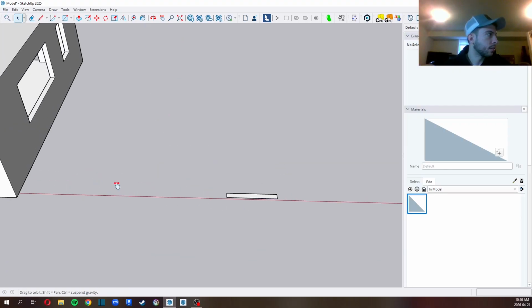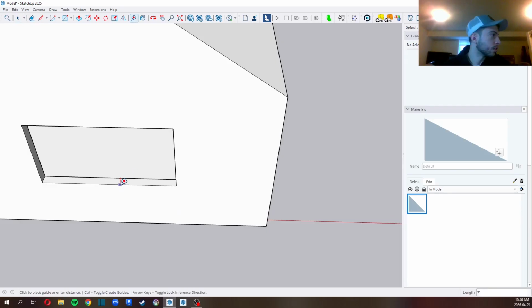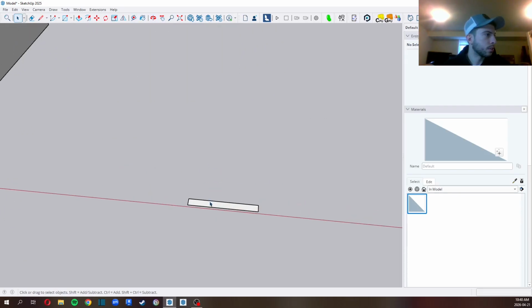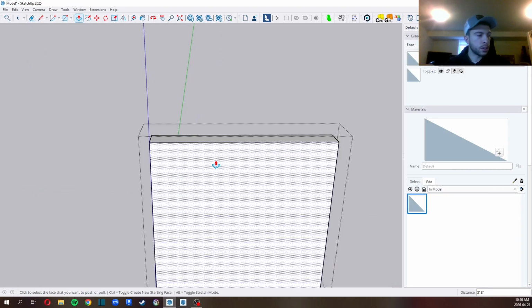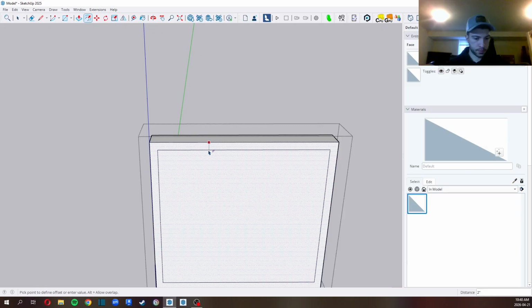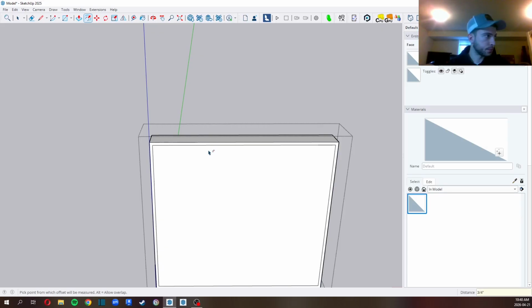So the height of most of these, or all of these windows, are 3'8". So I'm going to go into my component, push pull, 3'8". Next, again similar with the door, I'm going to hit offset 3/4 inch for the jamb.